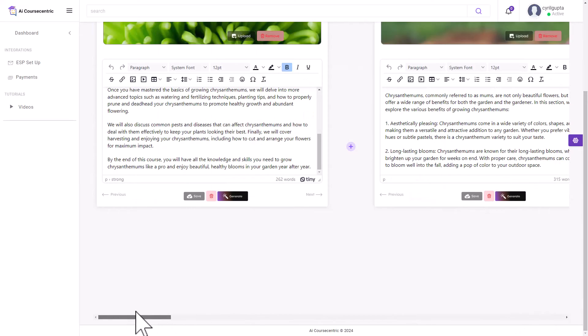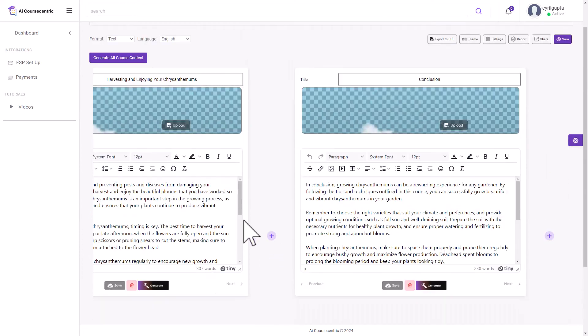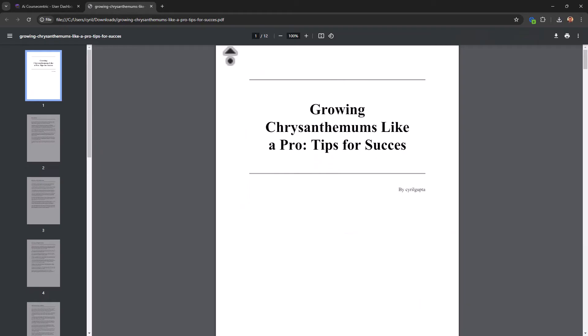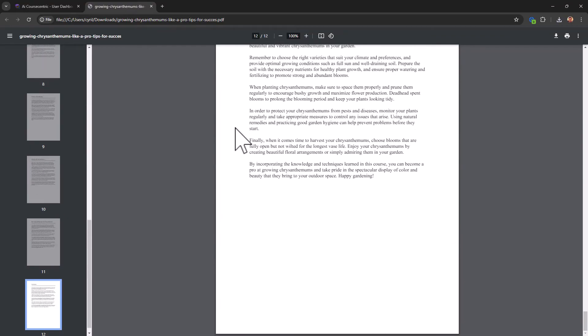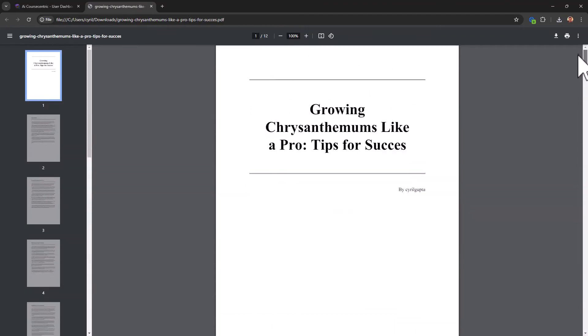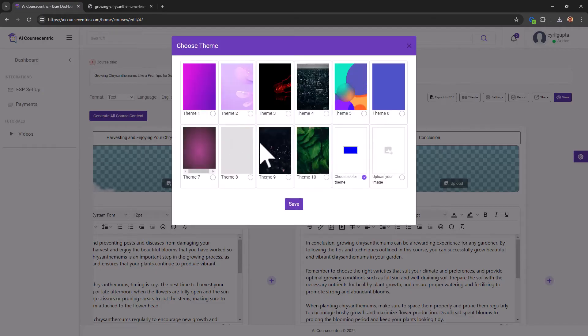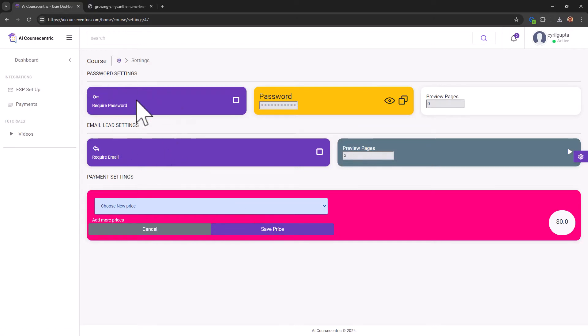I generated all the chapters through AI — it took a couple of minutes. I can modify more but won't right now to keep the demo moving. The content is generated and you have some options. First: Export to PDF. I really like this — you can export the entire content to PDF and have a little ebook, which is great as a lead magnet. You can also change the theme in settings.